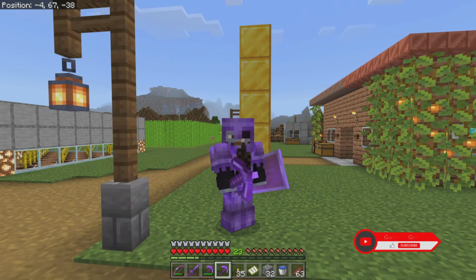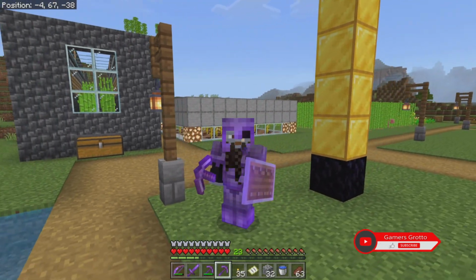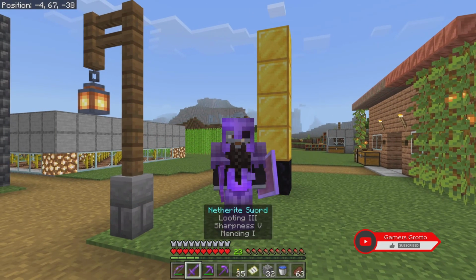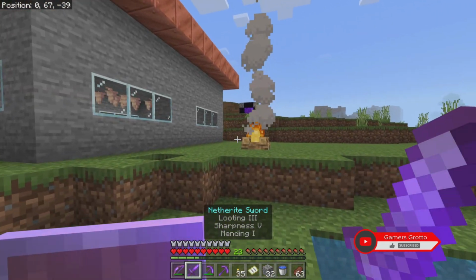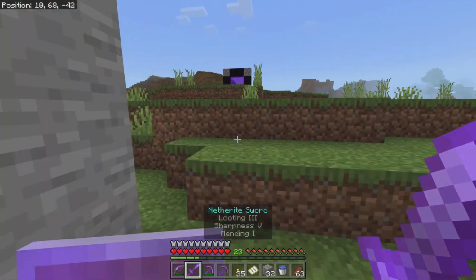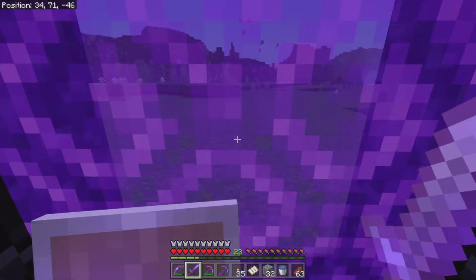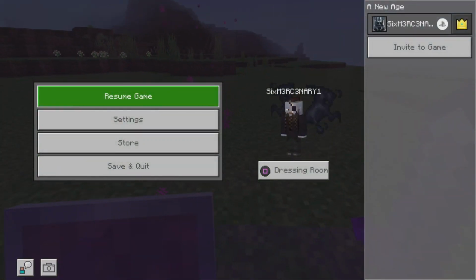Today, we're doing end stuff. I want to start some of my bigger projects, so I want to go to the end. And we're going to fight the dragon, and we're going to get my shulker boxes. Tally-ho! And away we go.